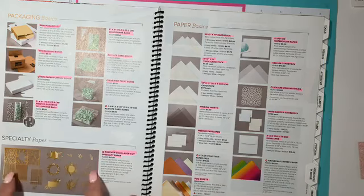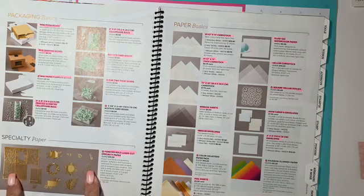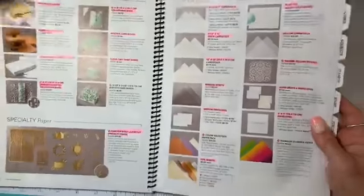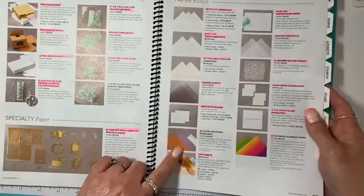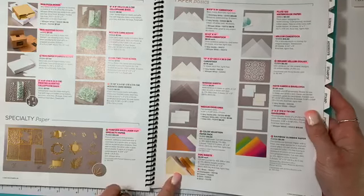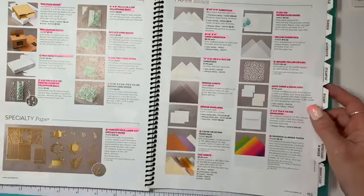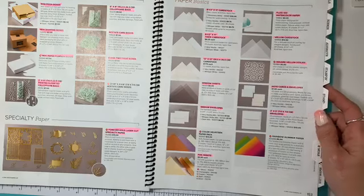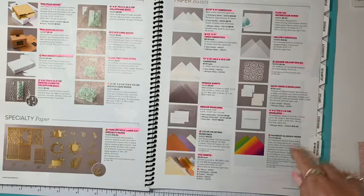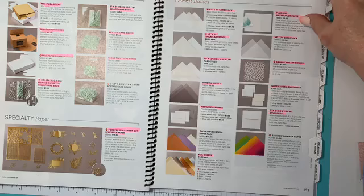Forever Gold, we talked about this. That goes with the Forever Fern suite. And then we also have new paper. Now, I did not purchase this paper yet. It's the Velveteen paper pack. That sounds interesting. We have new brass foil sheets, and we will actually be using that in the masculine card that I'm going to do next session at 4 o'clock. And also there's rainbow glimmer paper.